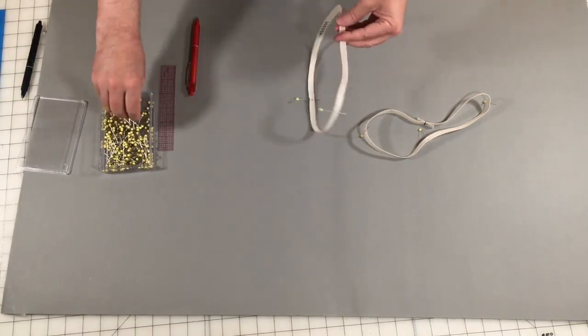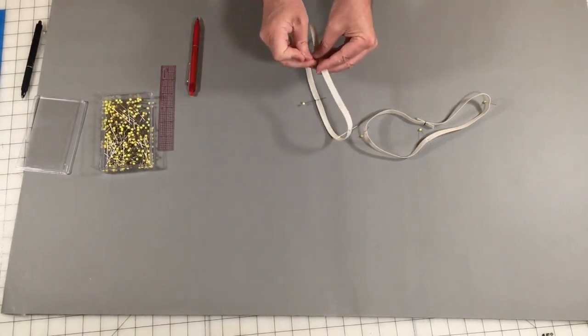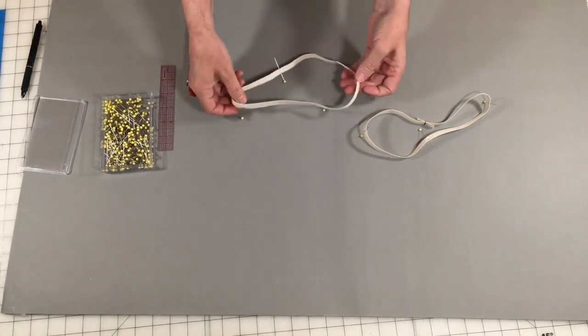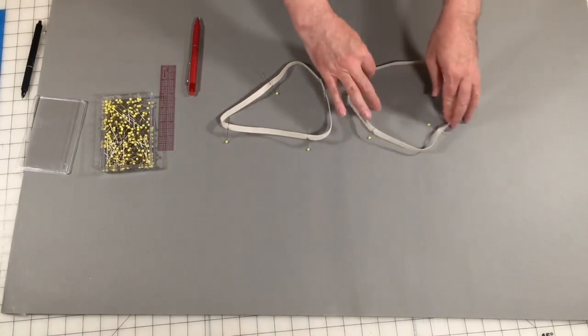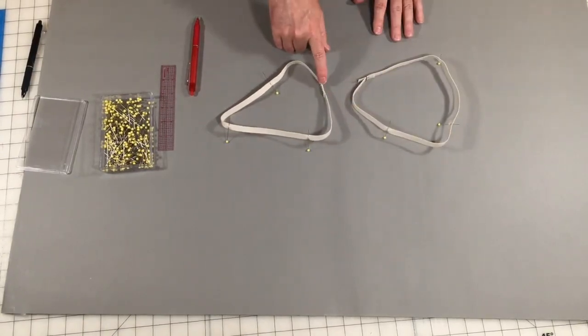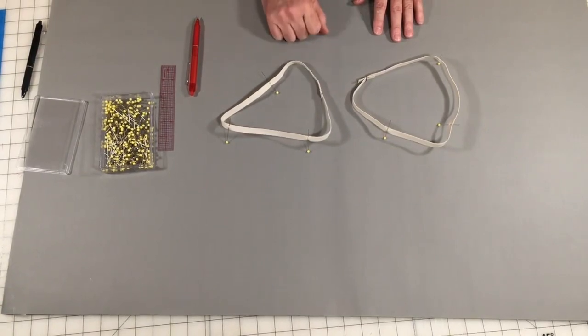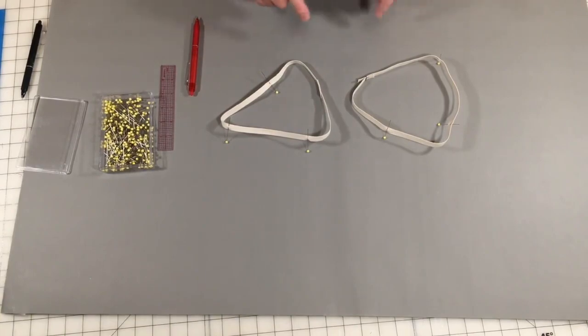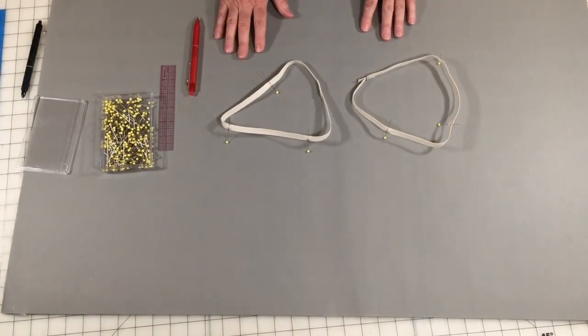Okay, and put a pin in this one. Okay, so there we have both our leg openings marked. We don't really need one here because we can see exactly where that mark is, okay? So that's it for the elastic preparation. Let's get back to the garment.